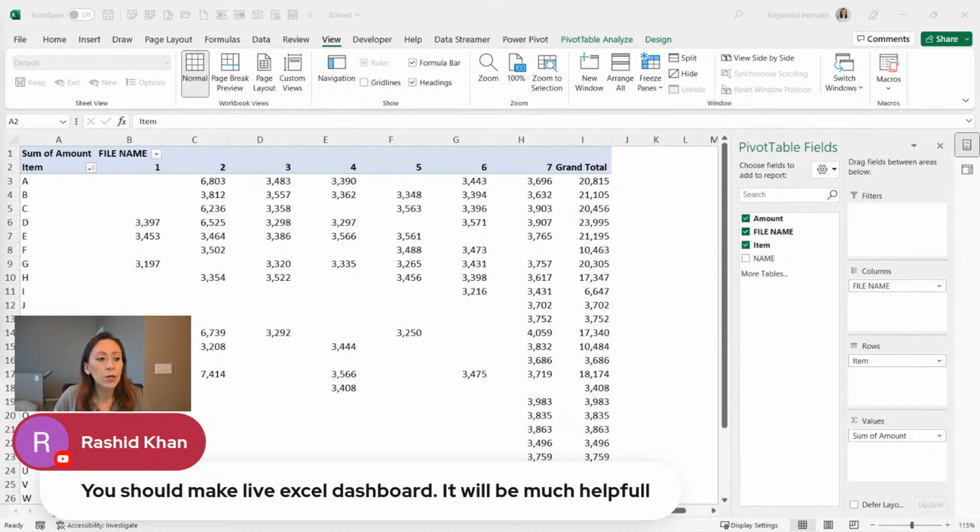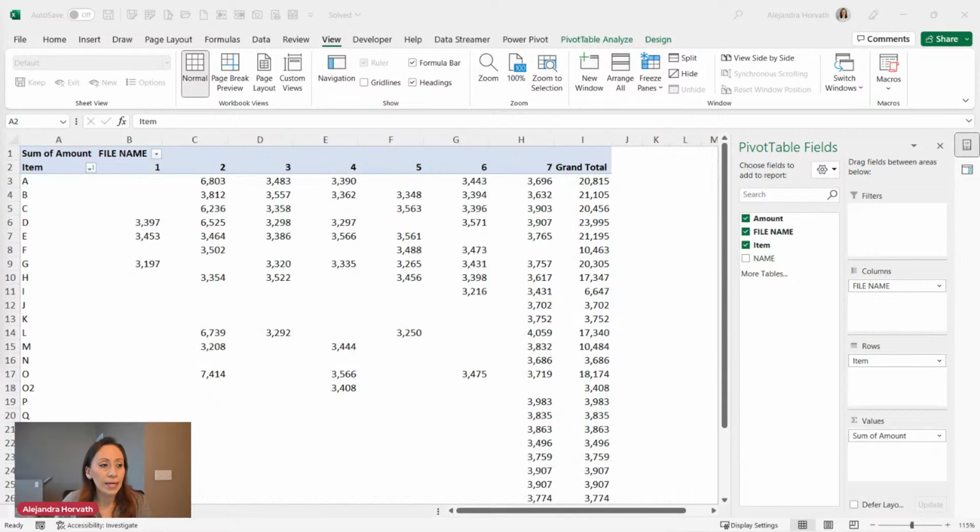So yeah, it would be nice to have a live Excel dashboard, but let's try that in another session. It's already 9:30. I cannot believe it's been an hour and a half. Oh yes, okay, excellent. Let's plan that for later on, Rashid. I like your idea to create a live Excel dashboard. It's very useful. I prefer visual. I'm a very visual person, so I really prefer that.